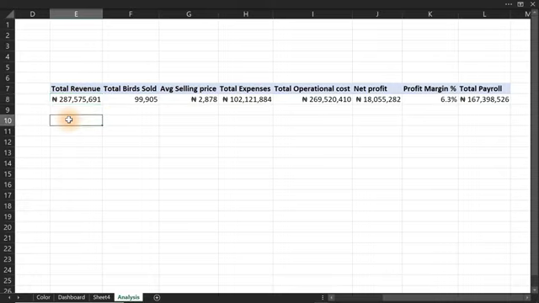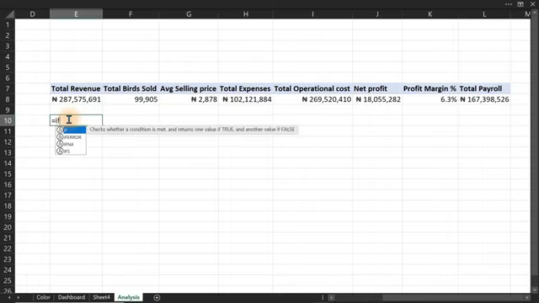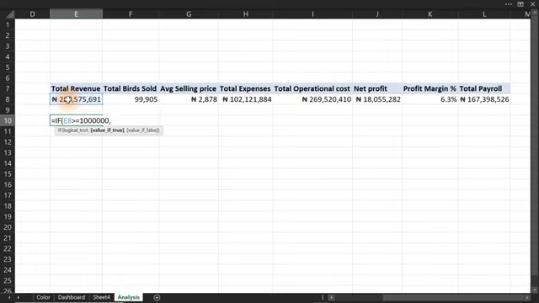So I want to run you through the very easiest way to have this done. I'm going to do equals right in here, and I'm going to say, if this particular value right here is greater than or equal to 1 million, then, if that is the case, we want to use a function called the text function. The text function will take this particular value here and divide it by 1 million.